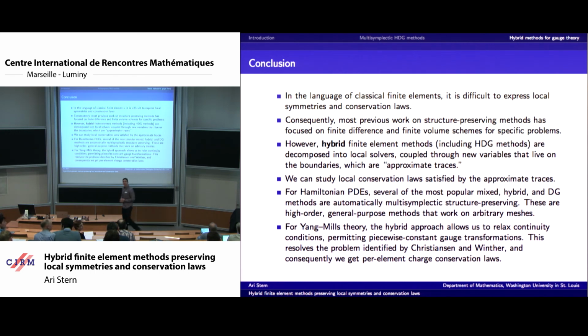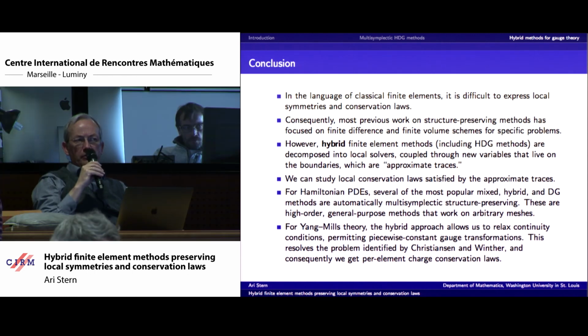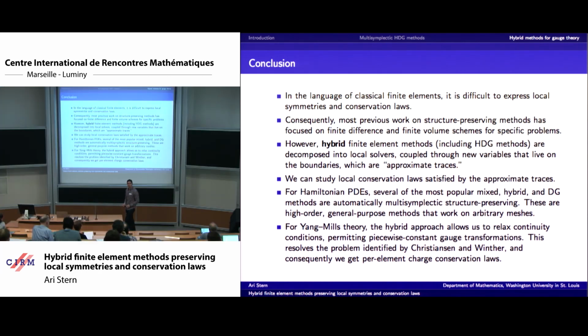I have a question related to the incompressible Euler equation for inviscid fluid flow. Did you try that? What wasn't really clear to me is, do you always need a Hamiltonian structure or not? Maybe not. So the question is, do we always need Hamiltonian structure? And the question was about Euler's equations for inviscid fluid flow. So no, I haven't looked at applying this first class of methods to fluids. So the short answer is no.